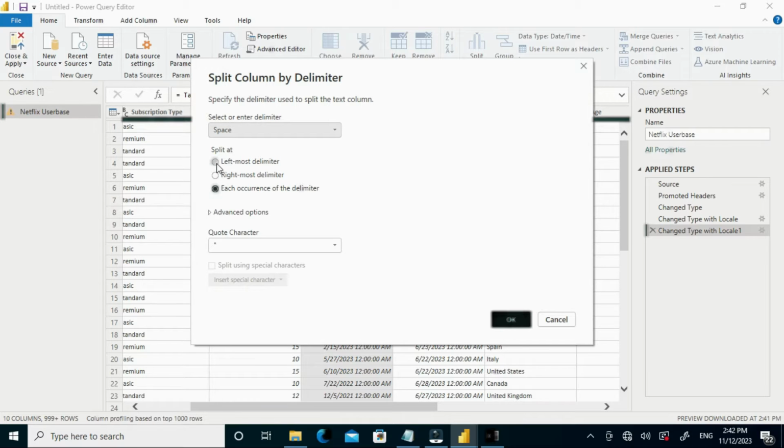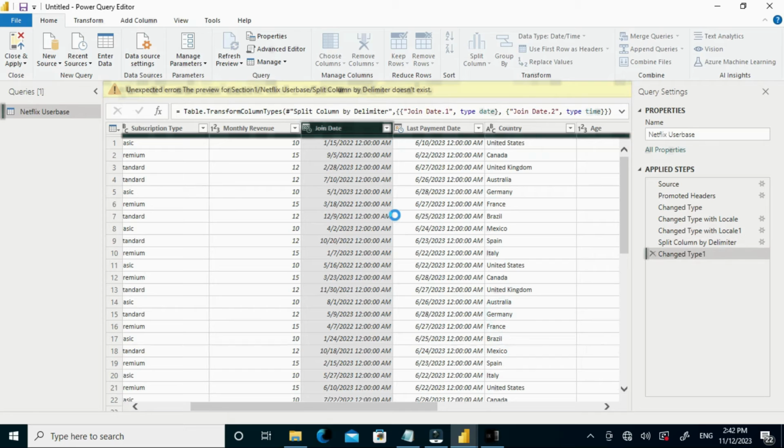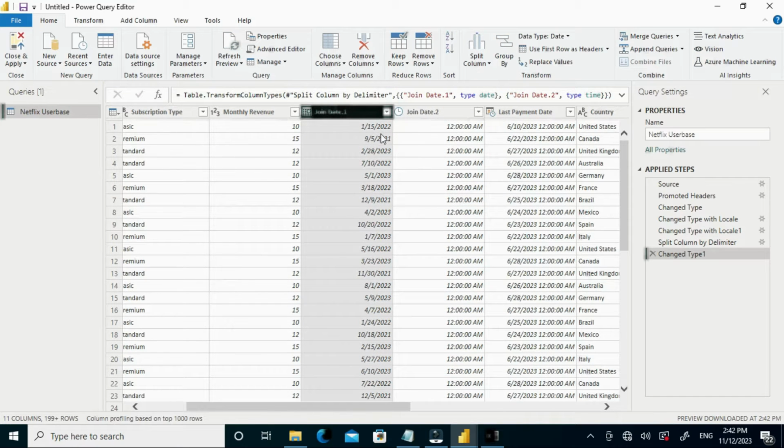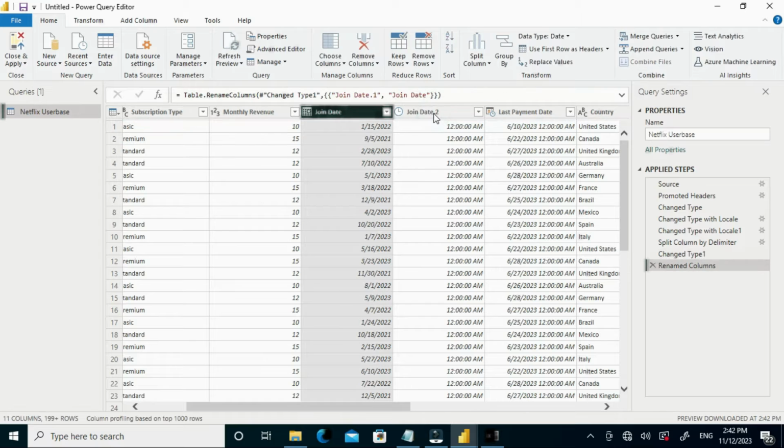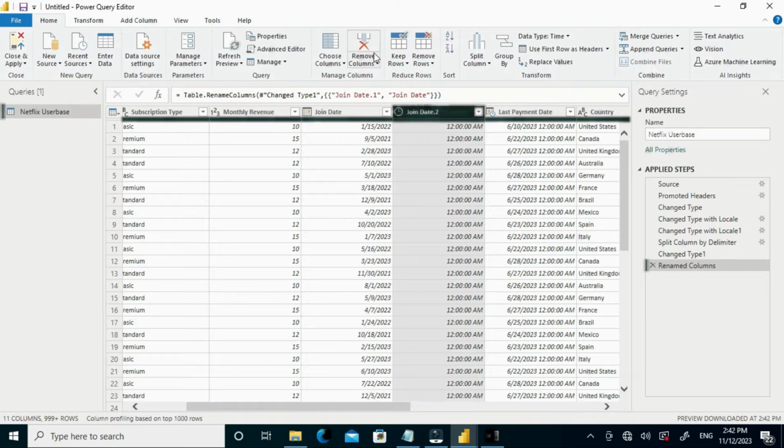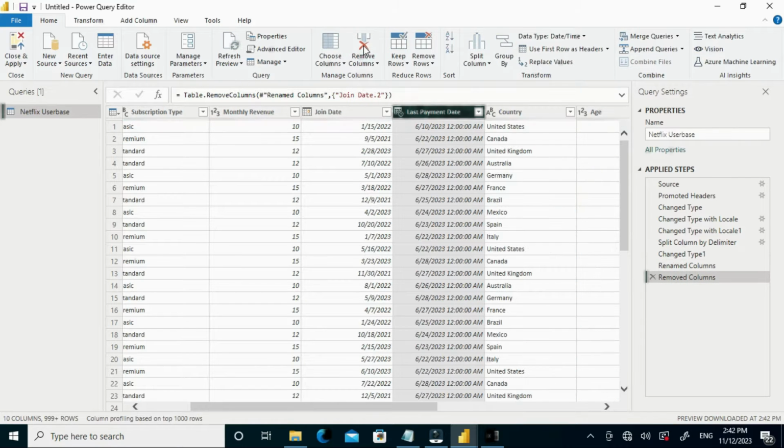From the leftmost delimiter. Okay, so this will split the date into normal date and time. So I'll double click on the header and change it to join date. Then I'll delete the time column because I don't need it in this project.